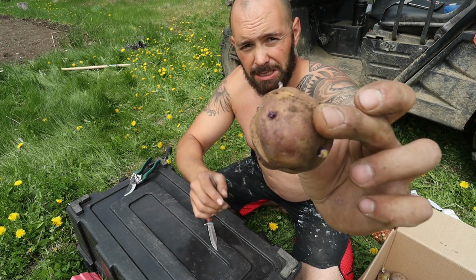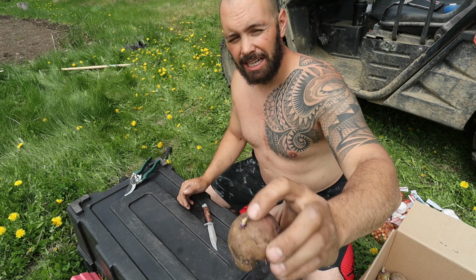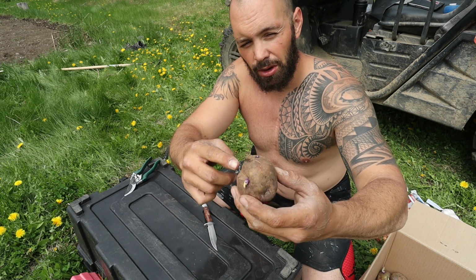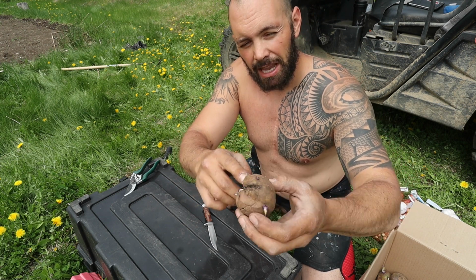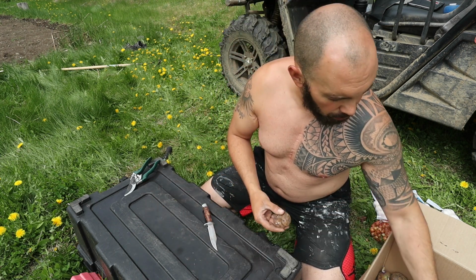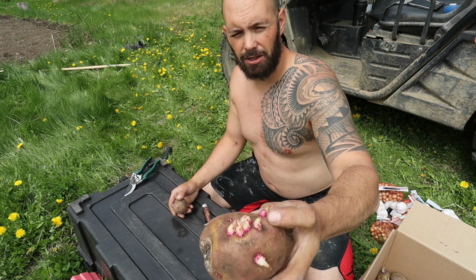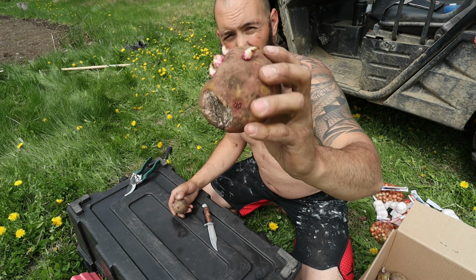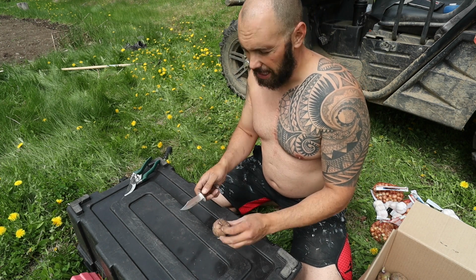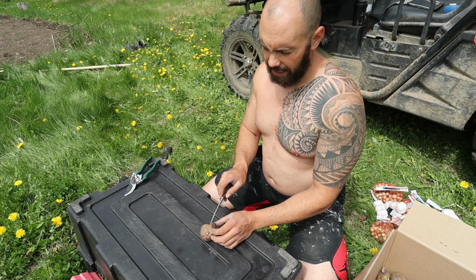So if you look at this potato and you see these little spuds, or some people call them eyes, that's gonna be a growth from there. So what you can do is you can cut the potato in a way that you still have this, and then you use another eye for another potato plant, and so on and so forth. So something like this one here, you could probably get 1, 2, 3 potato plants out of just this one potato here. And the way you do that is you just take a simple knife and you go in between. So I got an eye here and I got an eye here.